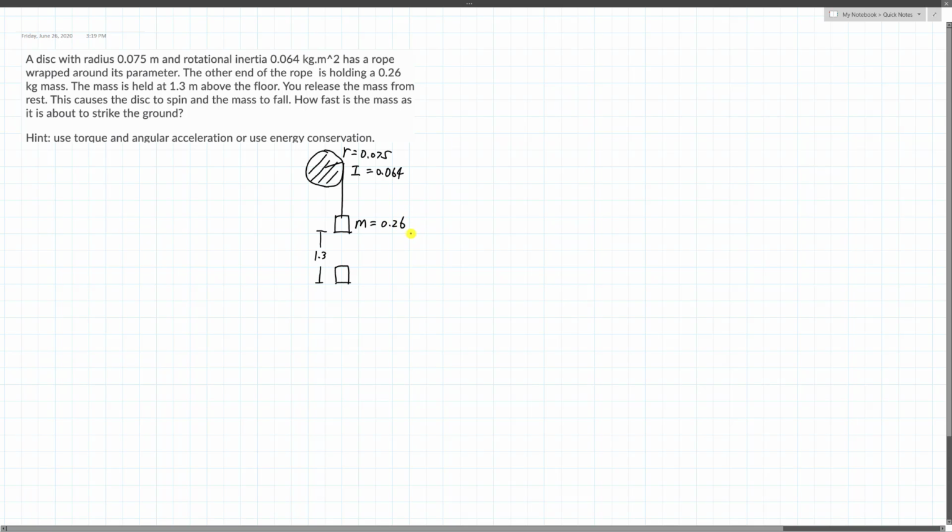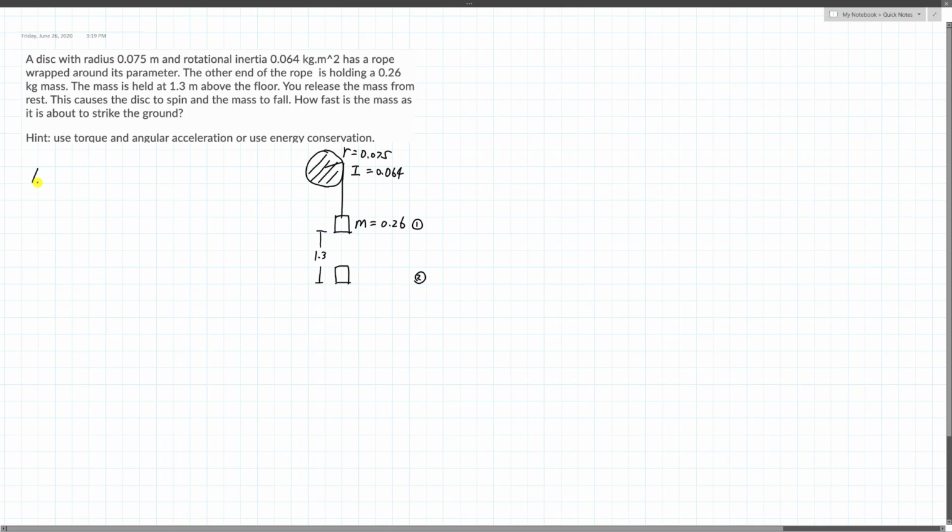Everything is standard unit. Since the question didn't ask anything like the time it takes for the weight to fall this much, we don't really have to use torques. We can actually just use energy conservation. So if I just put a 1 here for snapshot of energy, the weight is at rest, the disk is not spinning, so now we have no kinetic energy, just potential energy of this held up mass. And then as the mass falls down, it's going to spin the disk. So now we have both the mass and the disk with kinetic energy. The mass has translational kinetic energy, and the disk has rotational kinetic energy. But there's no potential energy left because the mass has reached the ground level. So we can use energy conservation.